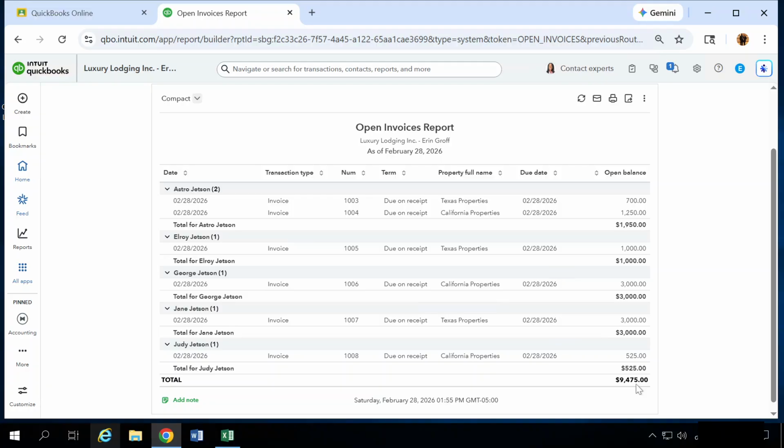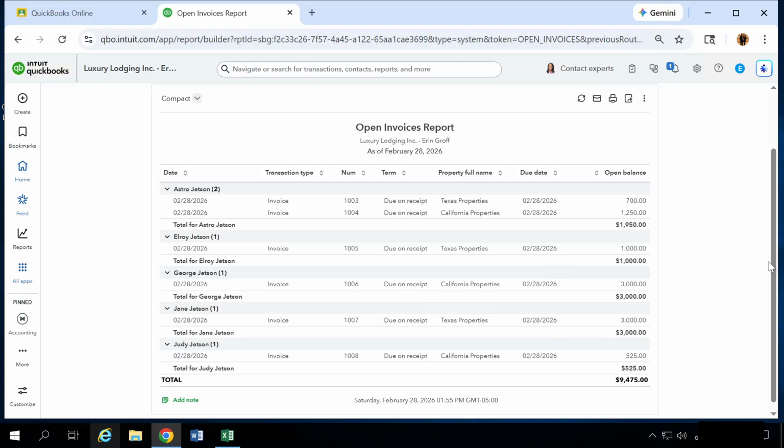And that's a decent amount of transactions that we've done so far. So it's better to take the extra time when you're inputting them than to use 5 times more time going back and trying to find your mistake. But do make sure that you have that open invoices amount of $9,475 here.